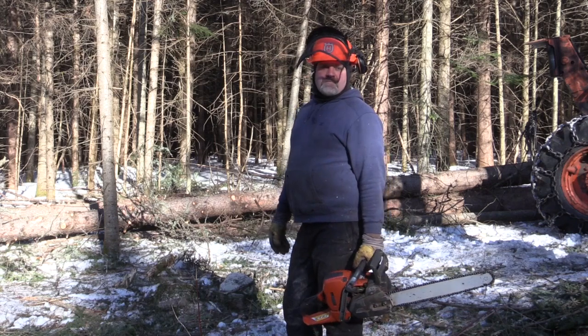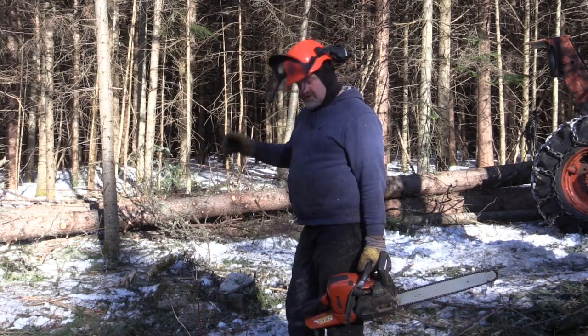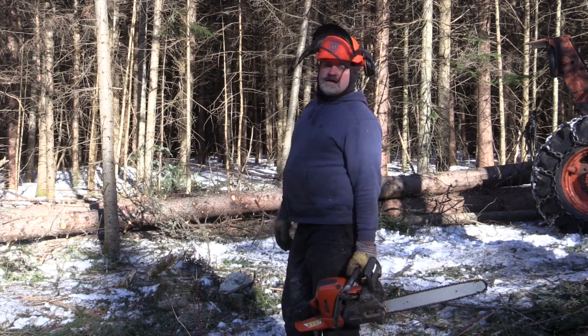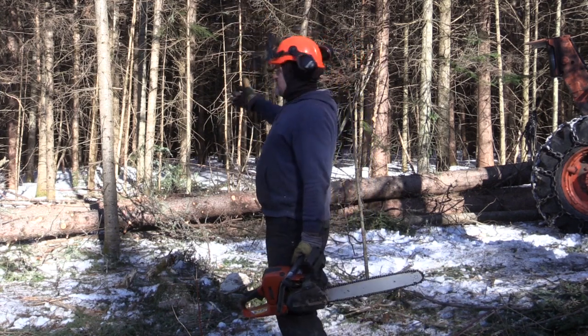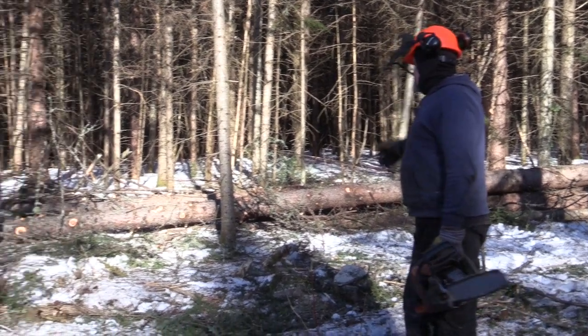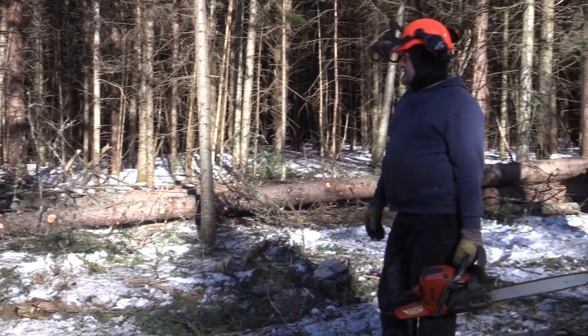So by taking off the dead branches down at the bottom, it's going to force the tree to make a nice log. Correct. So in the long term, in 20 years from now, there'll be a nice tree here with a good log in it. In 10 years from now, that tree, because of the sunlight that will be around it, and the one standing beside it, will be 8, 12, 14 inches on the back. Wow. Yep. Makes sense.